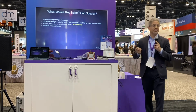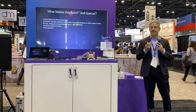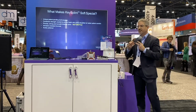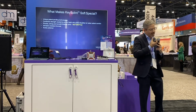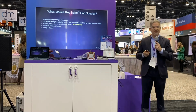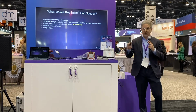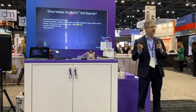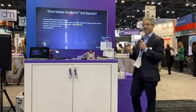This product combines the strength you need to withstand the forces of bruxism and to treat TMJ and TMD, but it's flexible, and inside the body at body temperature, it softens, it grabs the undercuts, it doesn't create a lot of pressure on the teeth. It is unlike any other splint material, traditional thermoform 3D printed. And the biggest thing that we achieved that all the other 3D splints to date have not is it is not brittle.